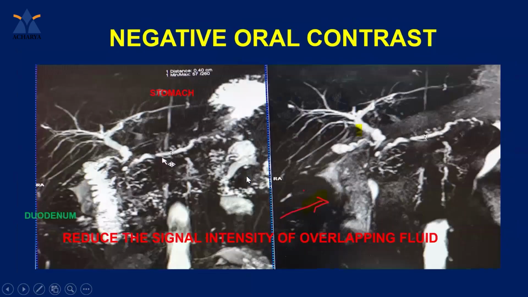We did this in the MRI department four days back. You can see the image. Doctors want to see the pancreatic duct and measurement also. Here there are a lot of background structures with fluid content. Stomach fluid is there, and the duodenum also contains fluid. After consuming the oral negative contrast, the pineapple juice, you can see the image quality where the background fluids are suppressed. This is one of the techniques.